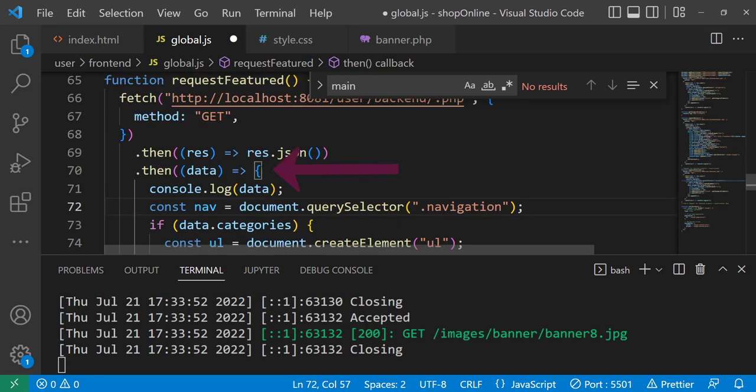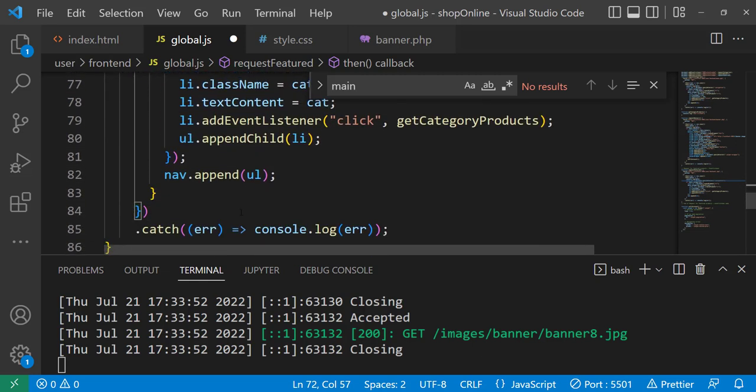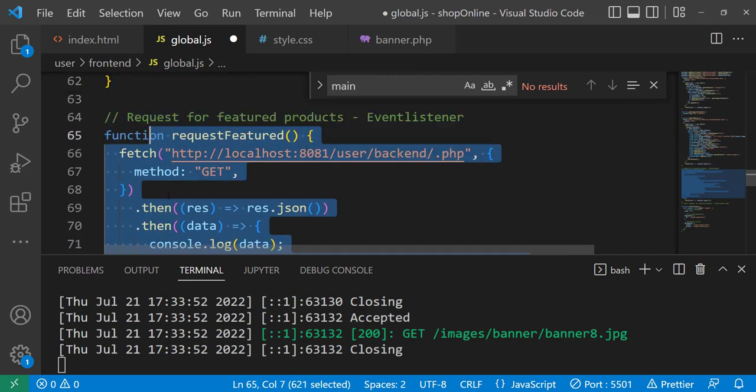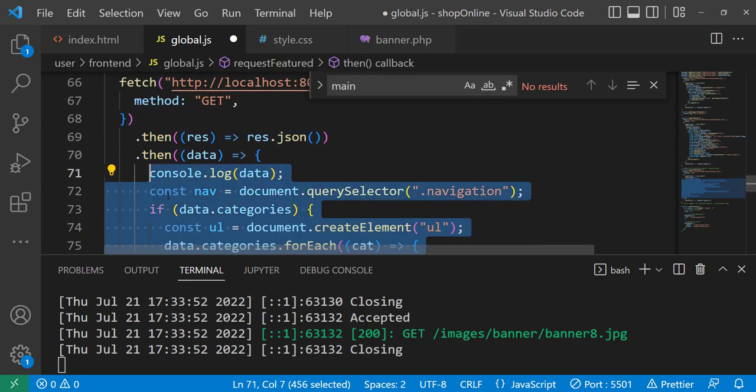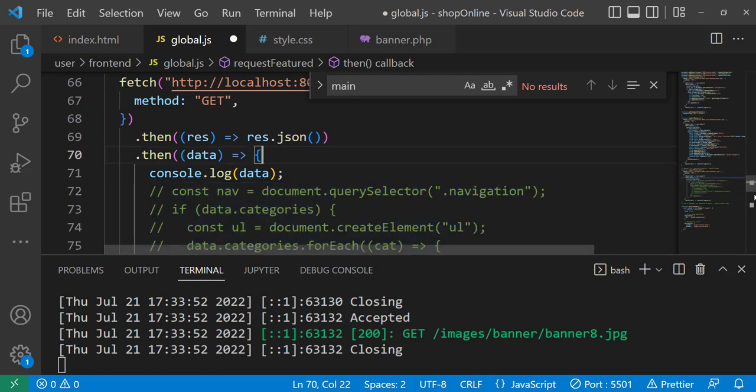Since this is wrapped in a rectangle, it is currently selected, and that also means its matching closing bracket will also be in this rectangle. So we have to look for that one. There it is. That's the end. So we have to comment out everything in between, but keep the console.log statement.